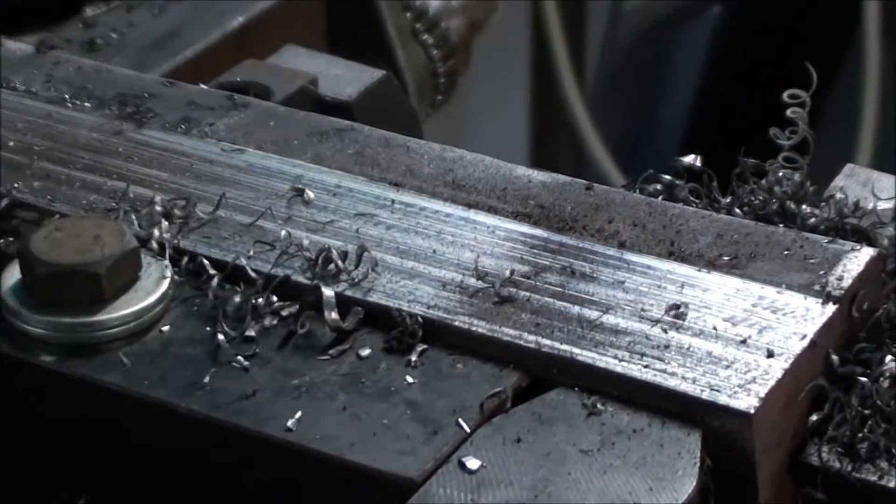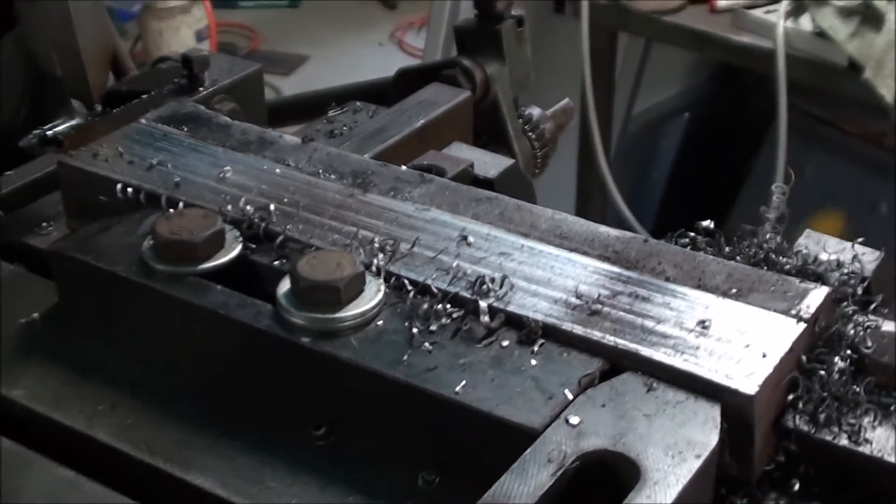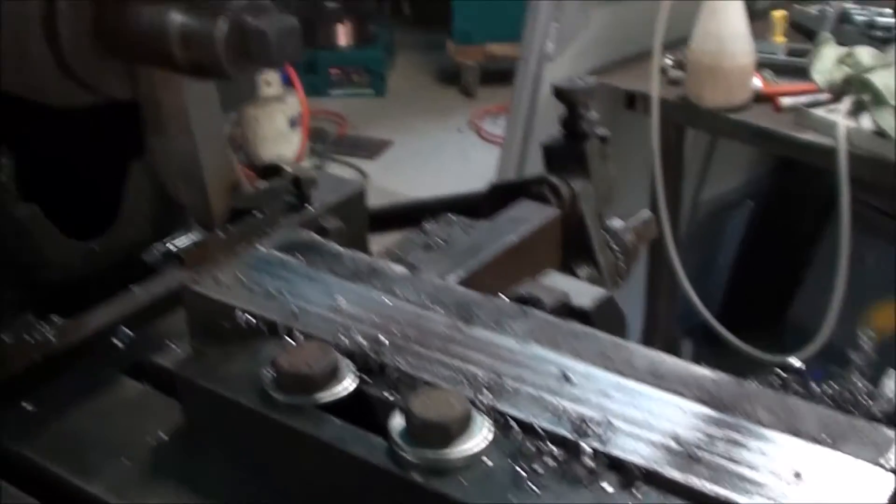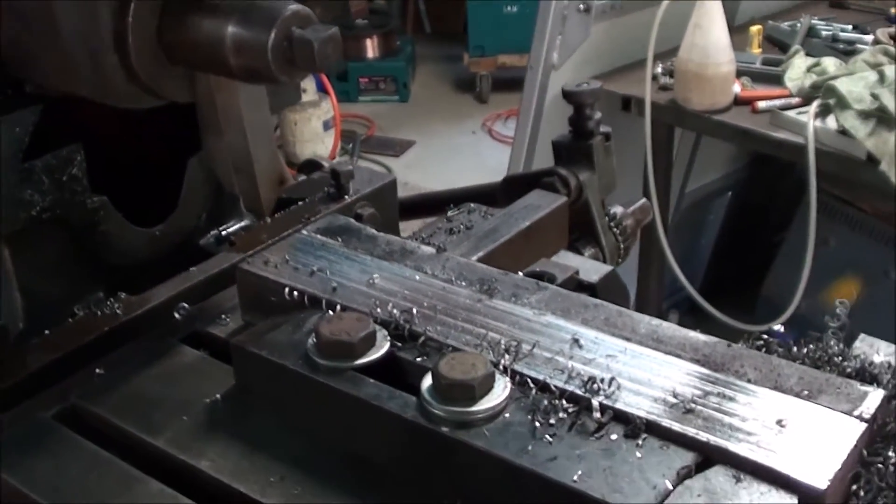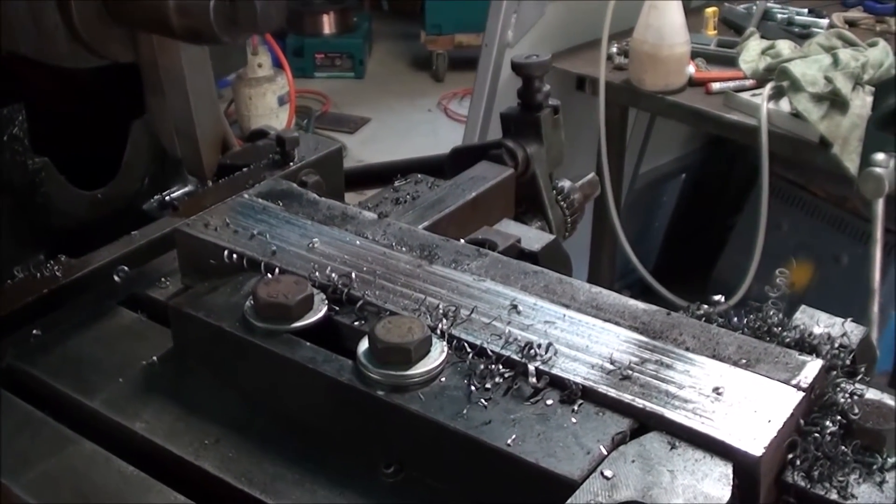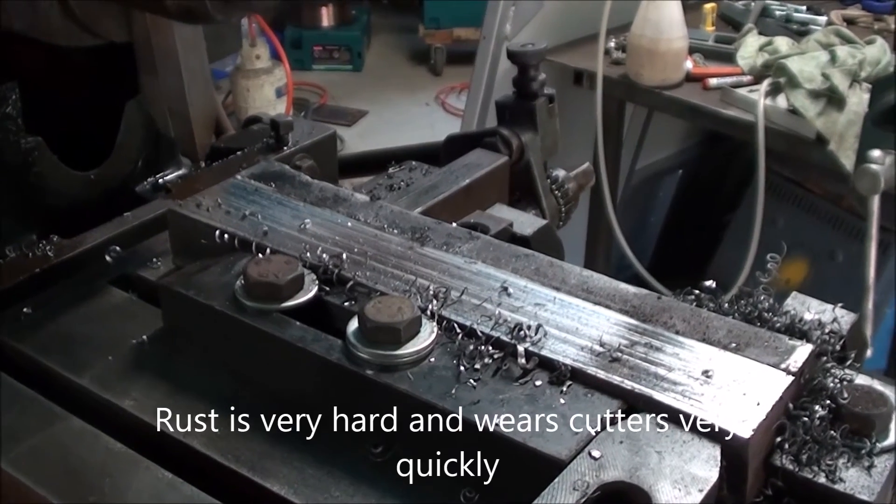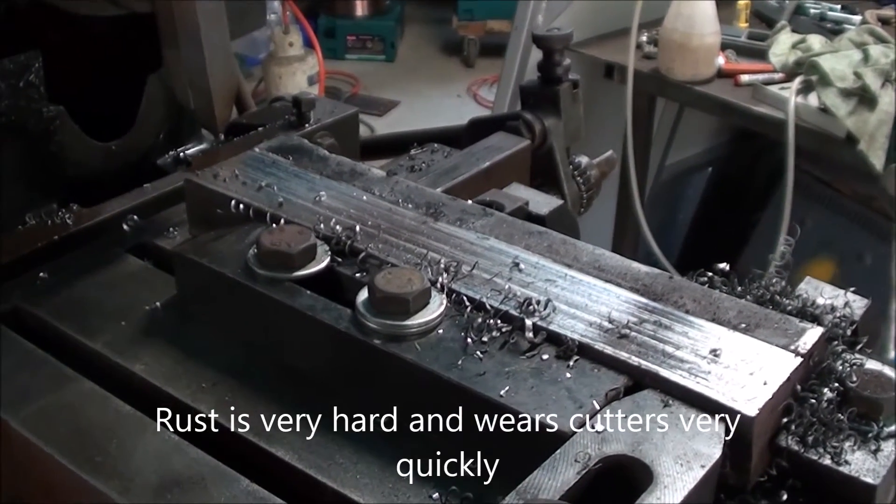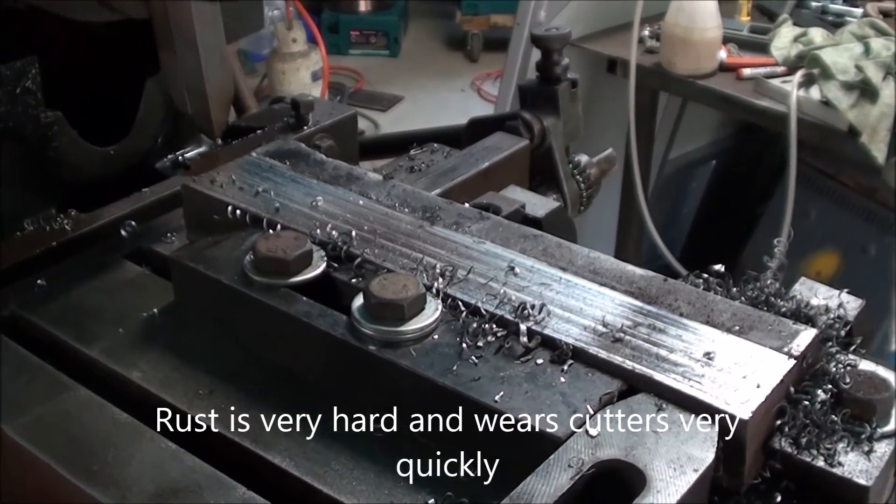This lip down the back here is probably getting close to 1 mil. And this bit in the centre here, well, it's the thickness of the rust. So it's hardly touching. So if you're wondering why I'm doing it with this, I'd rather use a bit of cheap high-speed steel than tear up a perfectly good milling cutter. Once we've got it cleaned up, then we'll go to the mill. But let's clean it up on this.